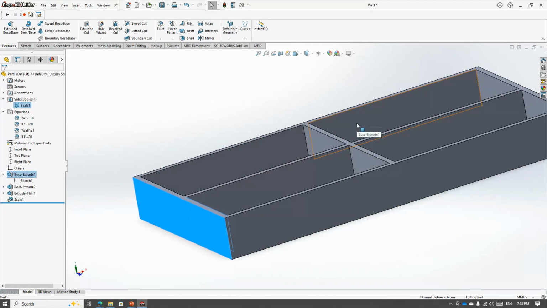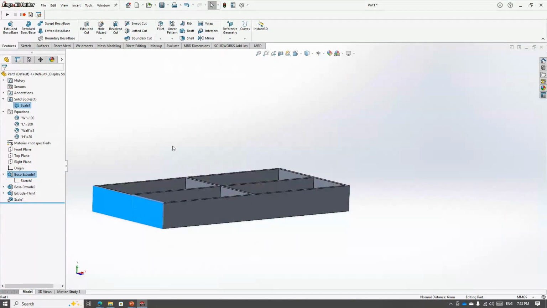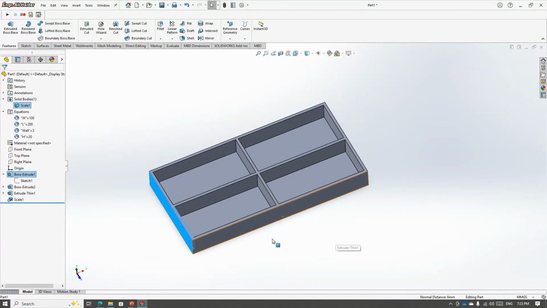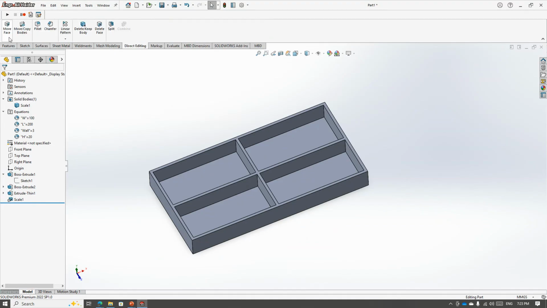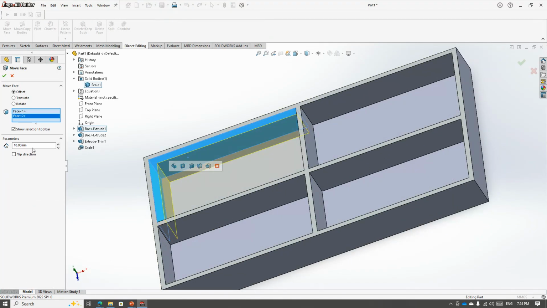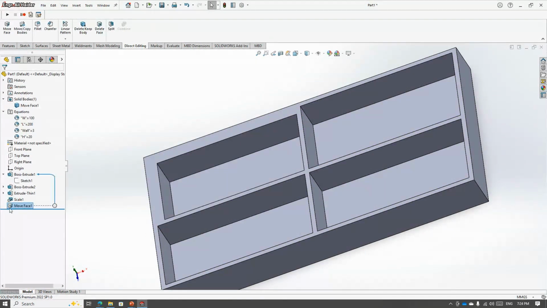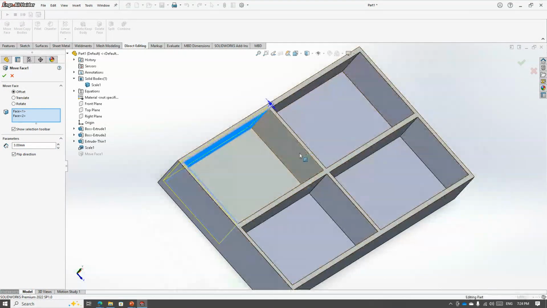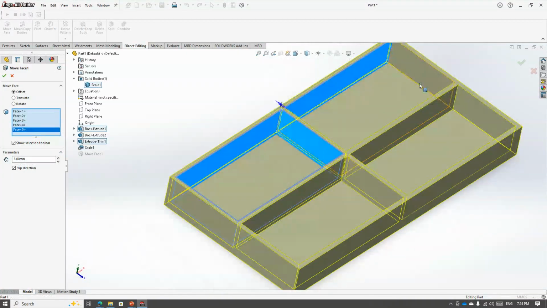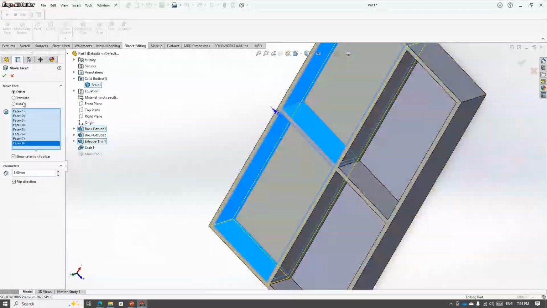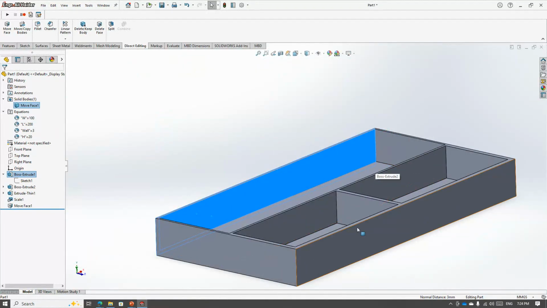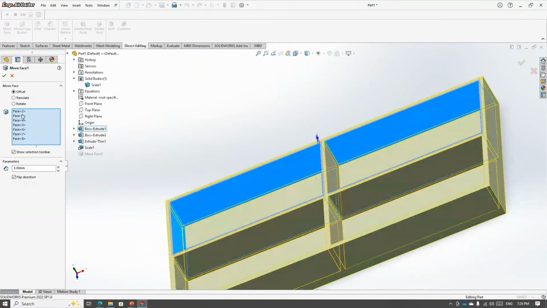For a very complex design, if your instructor wants the design to be in a bigger size, but you must ensure that the wall thickness still remains 3 mm, you will struggle in there. So you can use the direct editing tool. You can select the edges and remove these 3 mm, so you can remove the 3 mm face from here. In the reverse direction, you will select all those faces like this. Let me close it up. You can see the wall thickness is 3, but you will notice some other issues as well. Let me unselect this face.